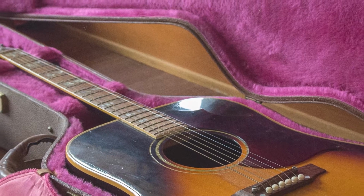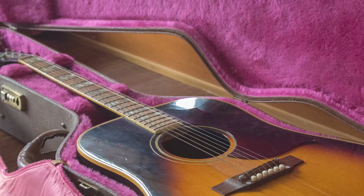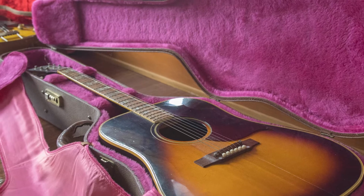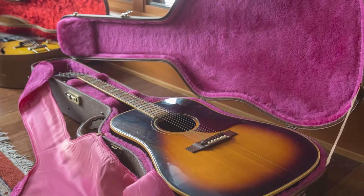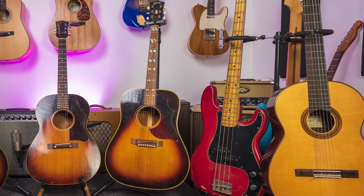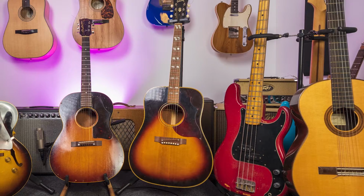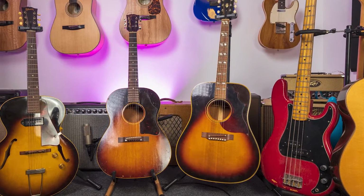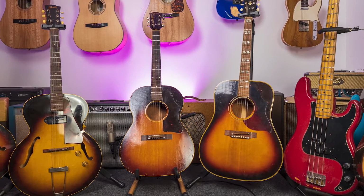So this Southern Jumbo is part of a collection that came from my friend Clay. Now my friend Clay passed away almost 2 years ago now, and his widow has asked me to help her sell these guitars. Now Clay's collection, there are a couple things that are really interesting. One of the things, just as you see the collection of guitars that people tend to have by the end of their life, they usually show some interesting threads and themes. So with his, it's really interesting.